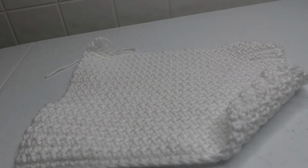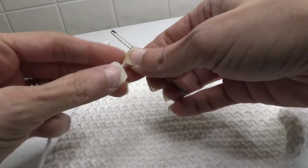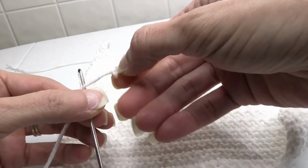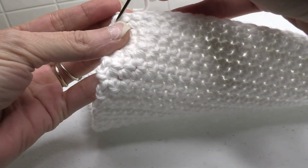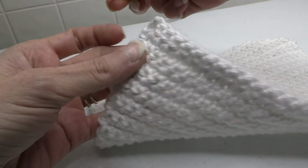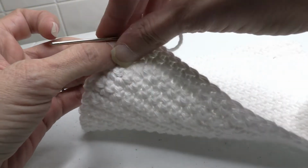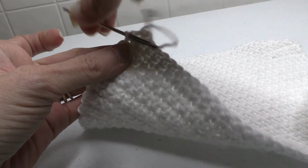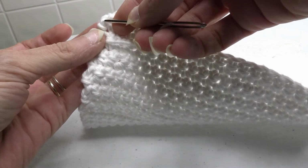Here I am at the end. I've already cut my yarn. So now, going back to the very first piece, loading up my yarn needle. And instead of going in this way, I'm going to sew it in on the side so that it won't curl up anymore, hopefully. And I just think it looks better this way. Pull it a little taut, not too bad.